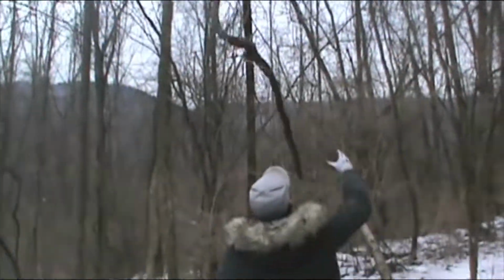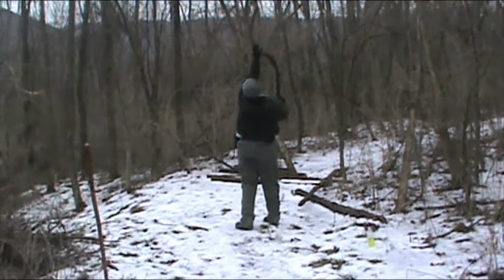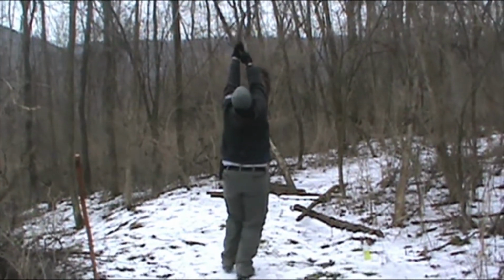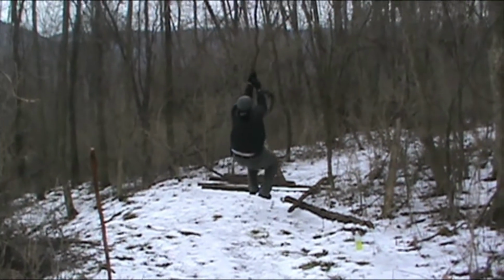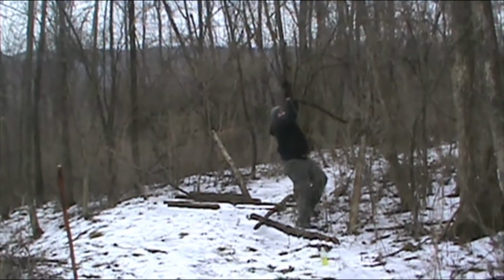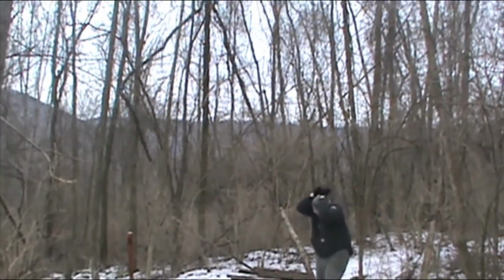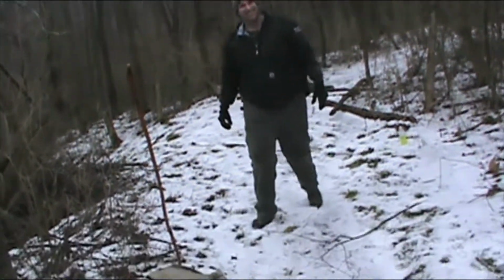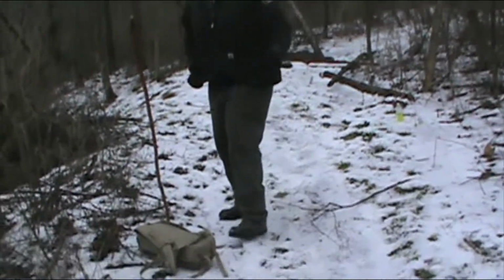trained. You want me to hold it down and bring it down more so you can get a better grip? I thought it was gonna break. Holy crap. I literally thought that was gonna break. Alright, I'm gonna try. Alright.